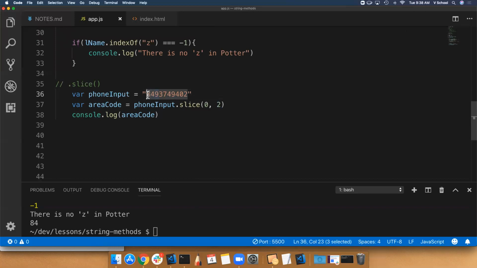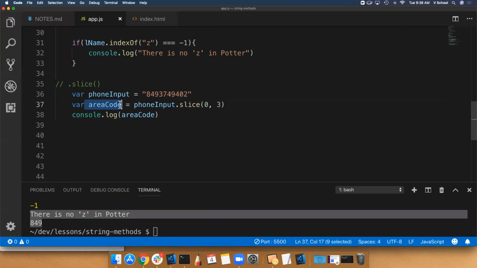So if we actually want the first 3, we have to account for that by saying, grab me the first 3 digits, stop at the 4th. And that first one is just your starting point. Start at the first one. And that is inclusive, but we'll take it. Right, so now if I run this, 849. And I've got that saved in its own variable, area code. So later, once I save these 3 numbers and these 4 numbers, I can add these 3 variables together, make a cohesive phone number for the user to see on a website.